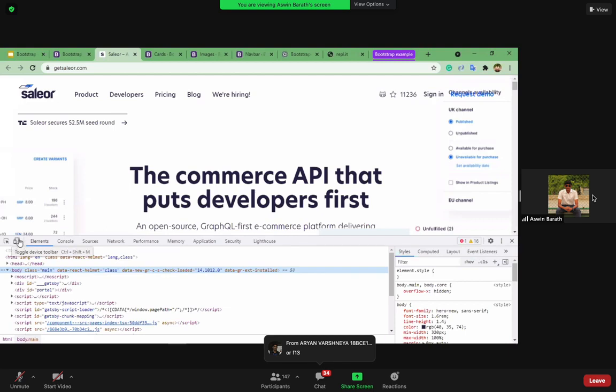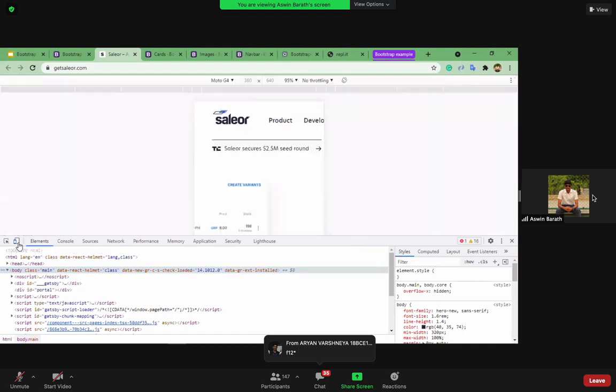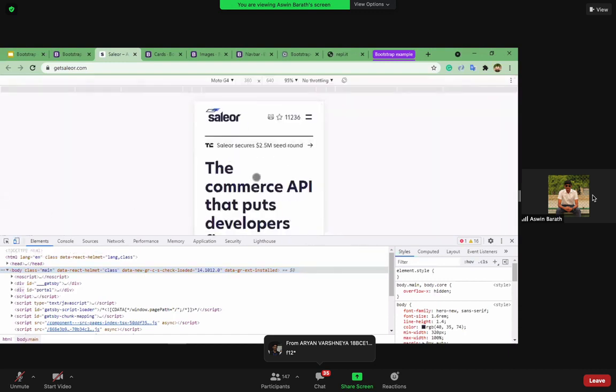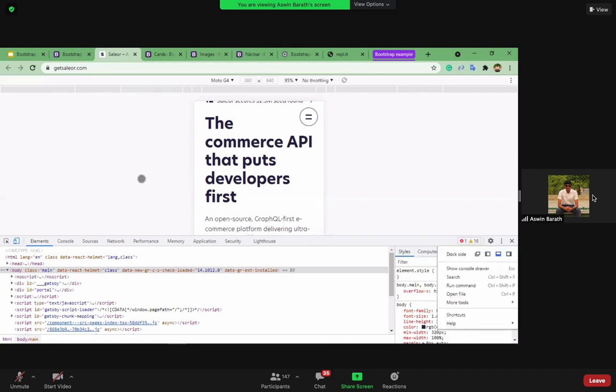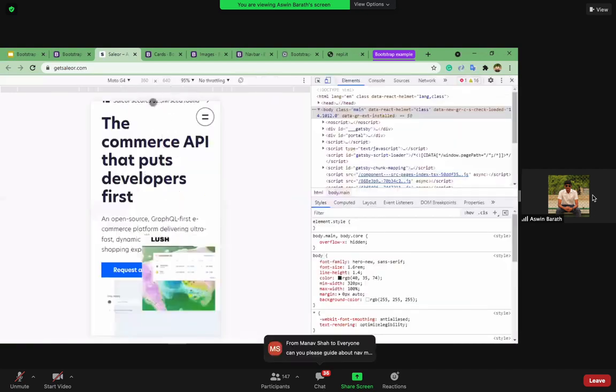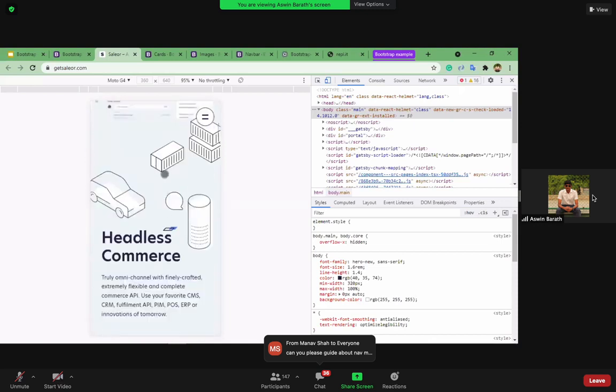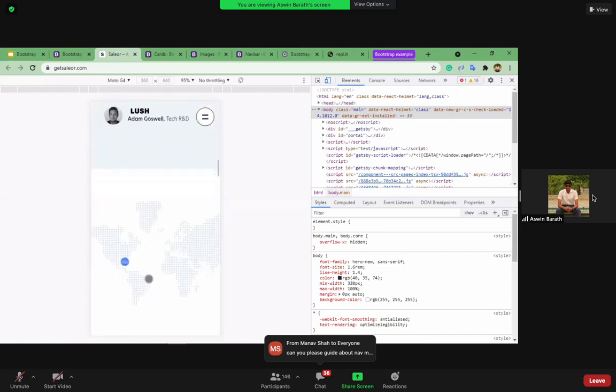Can you guys see this? So if we try to click this, it will change into a mobile screen. Okay, as you can see, it's responsive to mobiles as well, right?